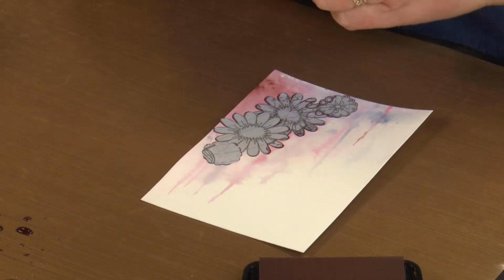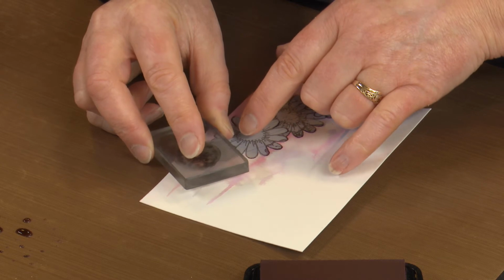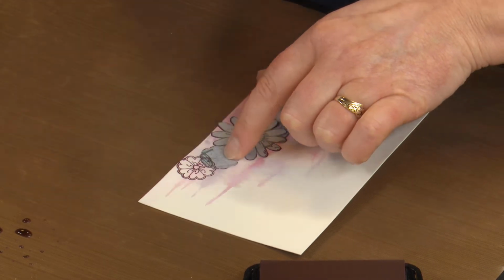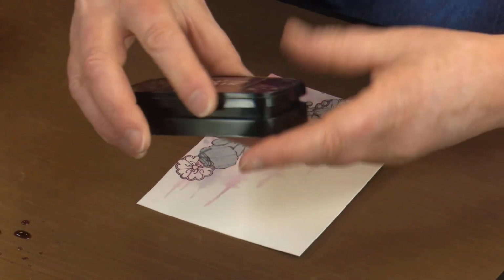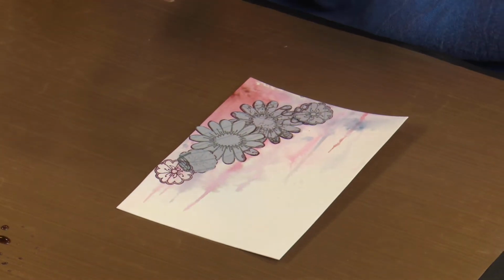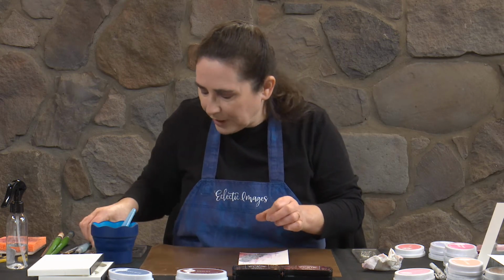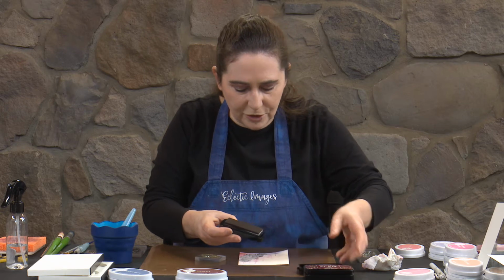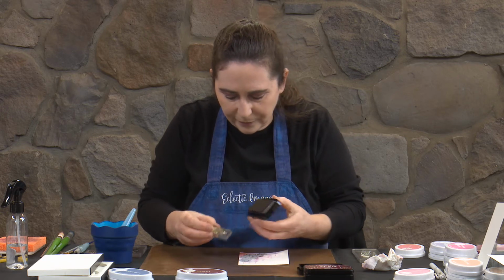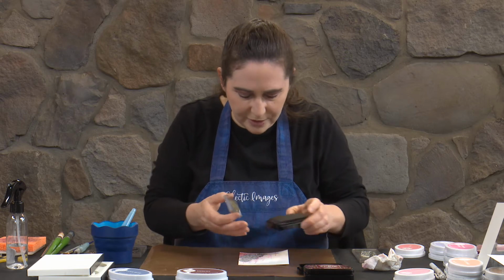Going to do another one coming down from there, and then we'll pop some of the leaves and the texture in the background. Now close the lid on the Chianti there, and we mask this one. So now we can bring in our leaf from the detailed flower set, and I'm just going to use the Pinecone. Just check that I haven't got any ink on the edge of that block before I even start.